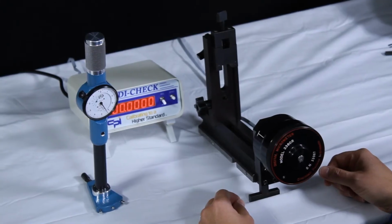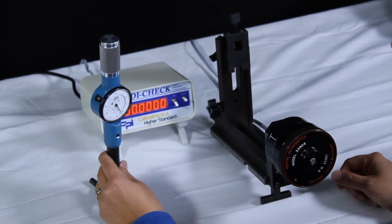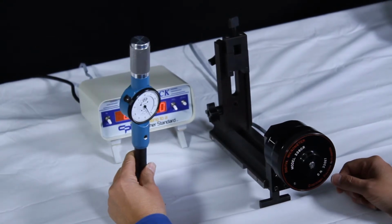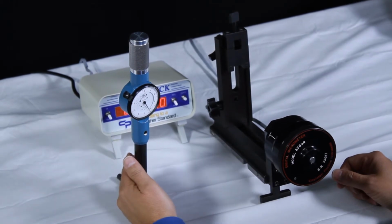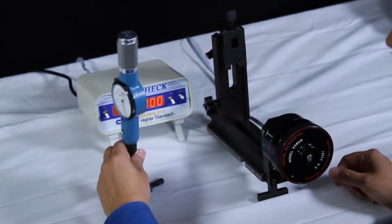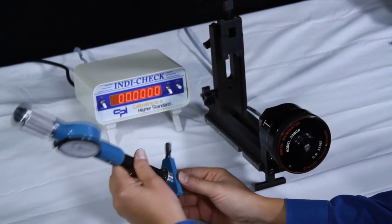Alright, now we're going to show how to calibrate a 2-point bore gauge. In this example, we have what we would call a standard style gauge, and many people will say that they only typically calibrate just the indicator, but the reality is on a bore gauge you need to check the linear accuracy of the gauge, which means you need to calibrate in its complete state. Now, as with all 2-point bore gauges, you have extensions, of which we have several that will work with many different sizes.